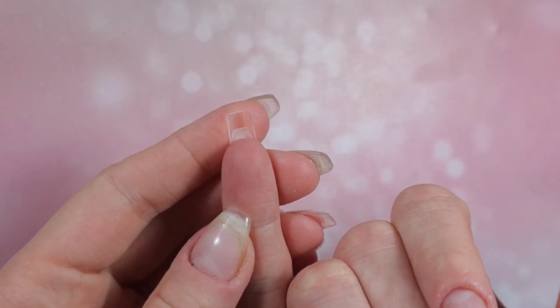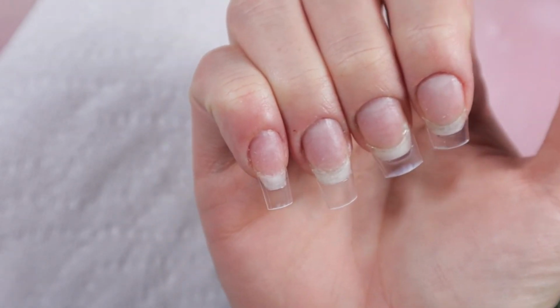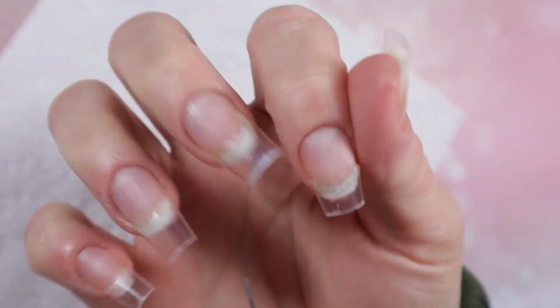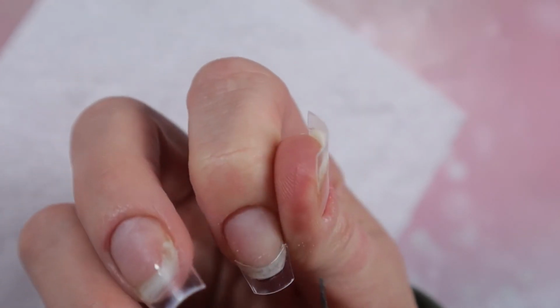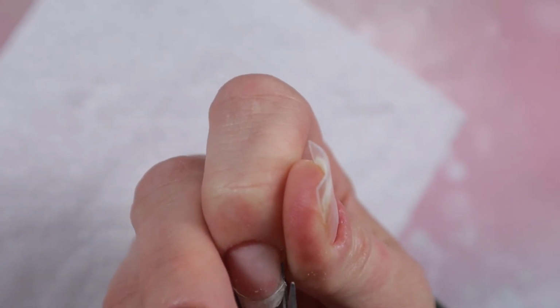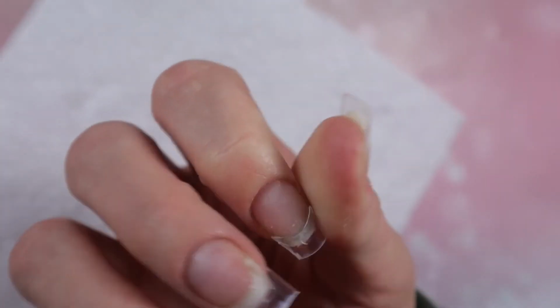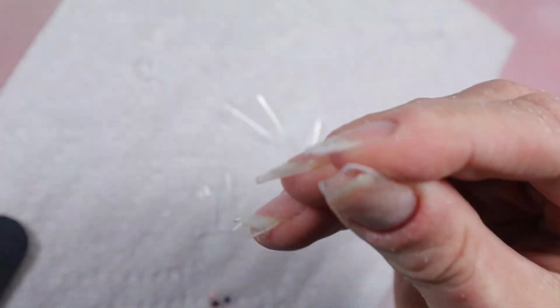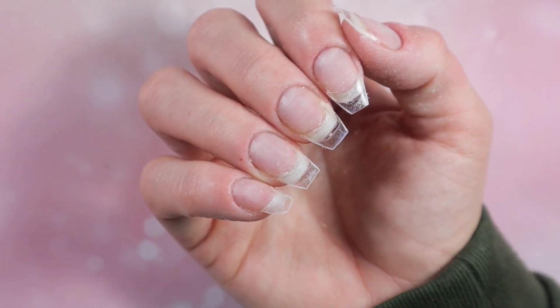Now you can choose to stop here, or you can choose to file and trim the nails inwards and make them shorter so they're all equal lengths. I personally like mine to have a slight taper from the free edge down to the end of the tip. So I'm going to file all my nails inwards, but to help that out, I'm taking nail clippers and clipping off just a little bit of the length to make them taper inwards so that I don't have to do so much work when I'm filing. And then I'm going to file them and show you guys the finished result. So here's what they look like all done.